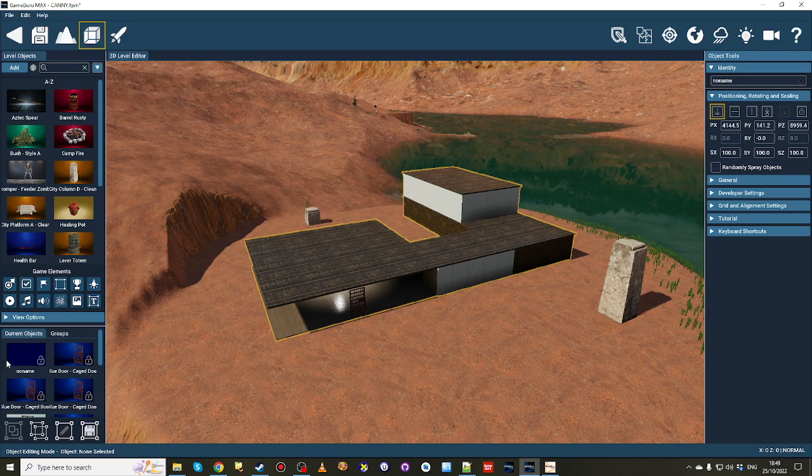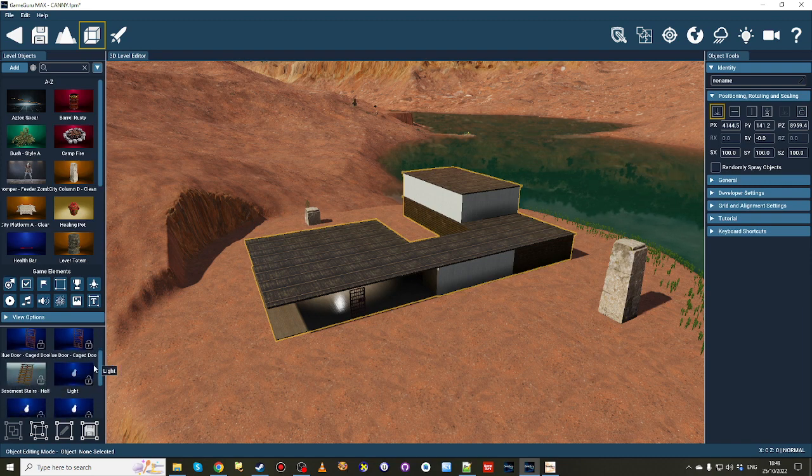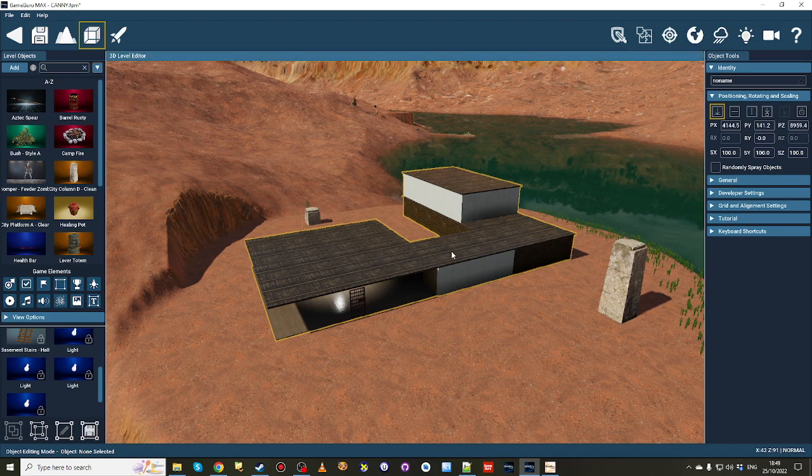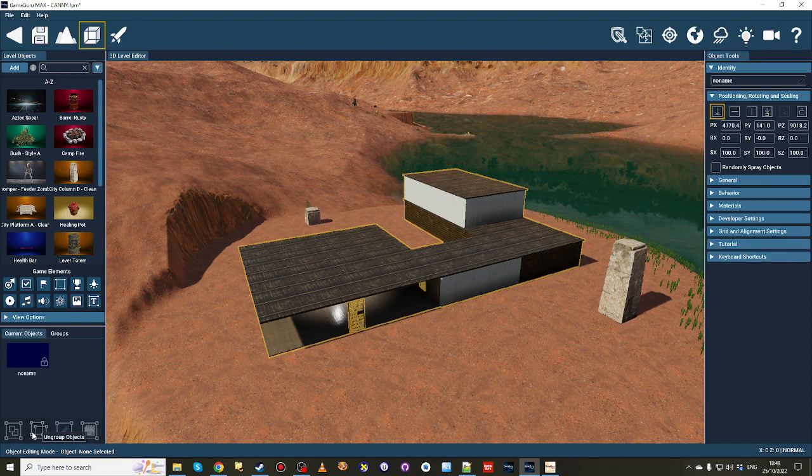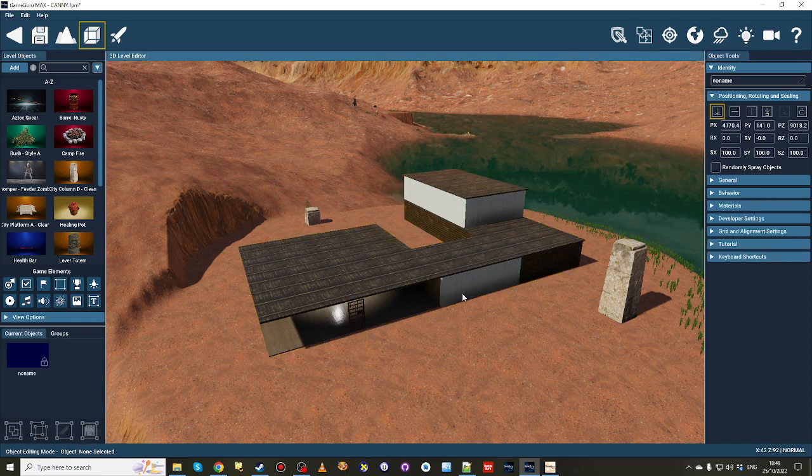And if you look on the left hand side, you'll actually see how that building is made up of this, which I assume is the husk of the building. You've got 3 doors, you've got a staircase, and you've got 4 lights, which is the 1, 2, 3, 4 rooms that make up this building. And what's really cool, I mean, obviously you can move it around as a single object, but a smart object is just a glorified name for a group. And we have group controls. Look, ungroup smart object. So now they're individual objects.